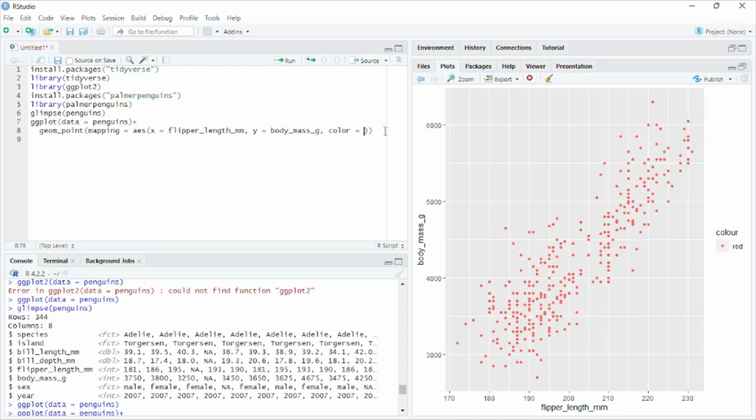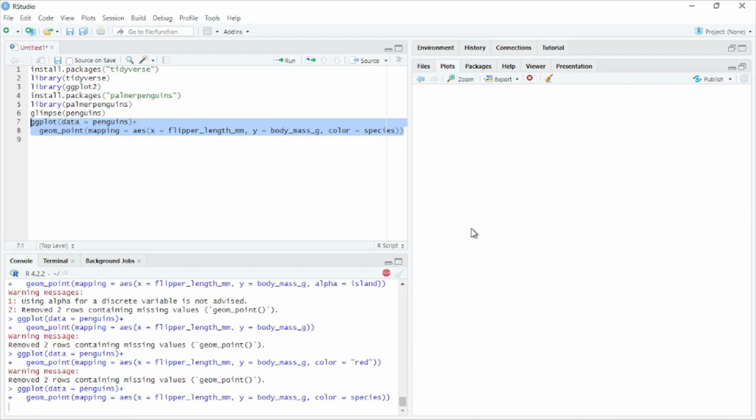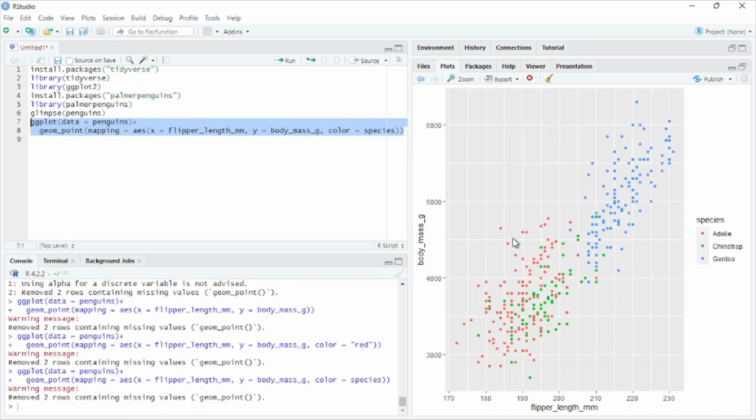I can type here species and run this. We can see based on species we have colors. We have 3 species and 3 different colors.